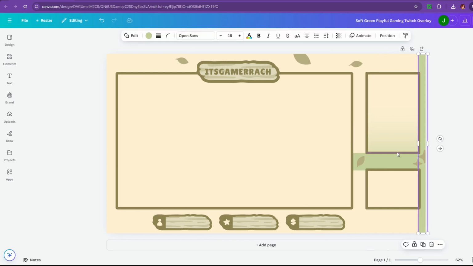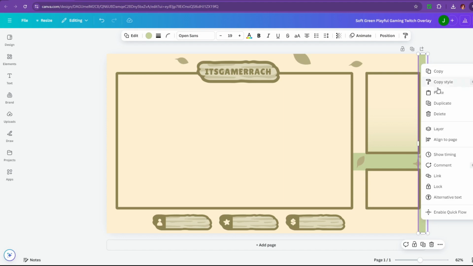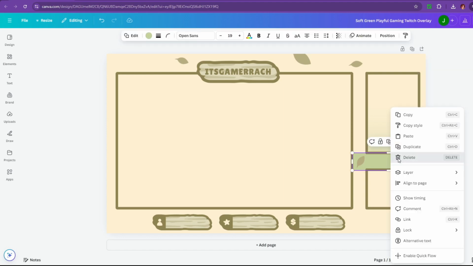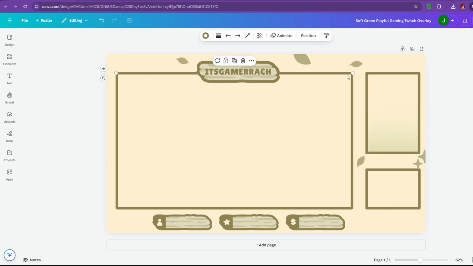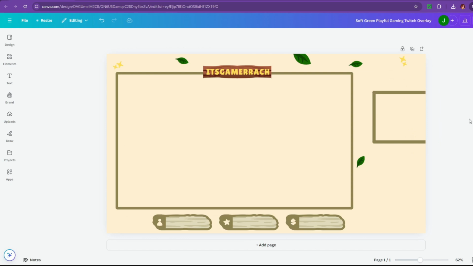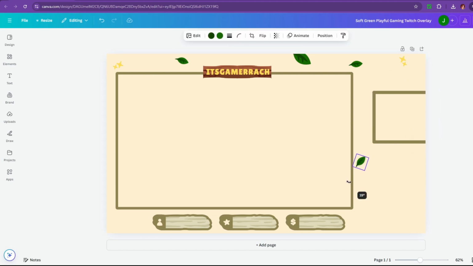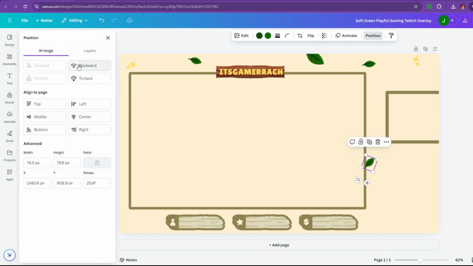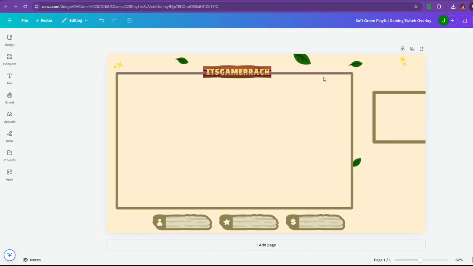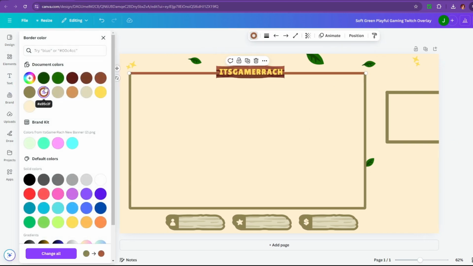Another thing I really liked about this overlay was the barky looking elements where you put your name and etc. I really liked the way that those looked. I did try to change them out for some slightly more barky looking things, but I didn't really like those elements, and I ended up going back to the original overlay elements and just changing the colors because I felt like those were probably the best ones. But I had to play around with it for quite a bit to get it to the way that I wanted, which I'm sure you will also have to do.